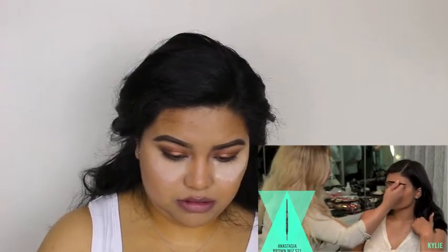Let's see what she does next. Now I'm gonna work on her brows. I really like the concentration of this product. She does her brows now. I already have mine on because that's a whole 30 minutes. Take another slant brush and go in with black shadow.